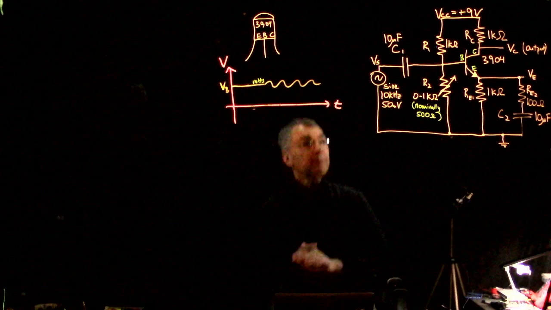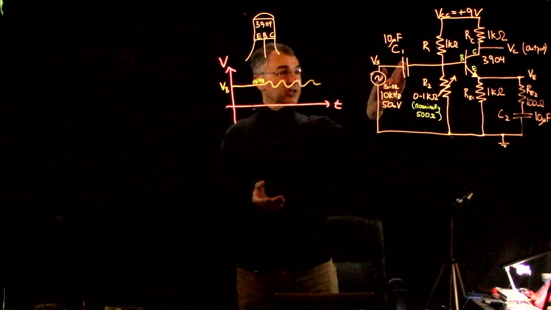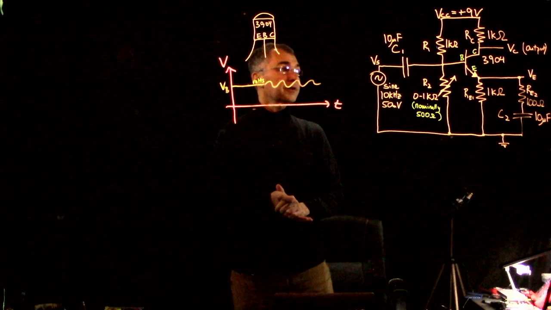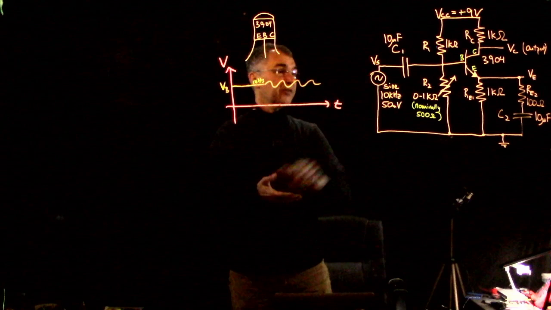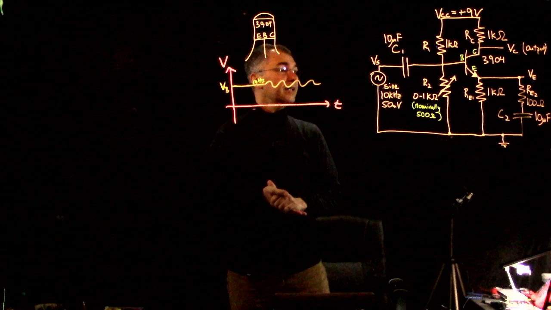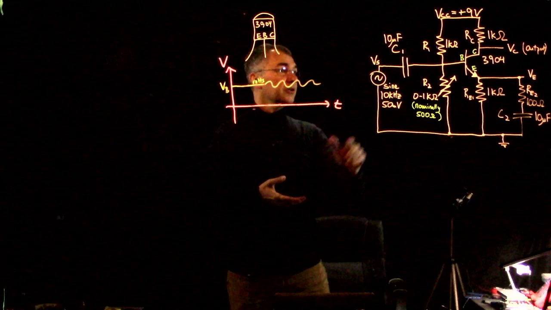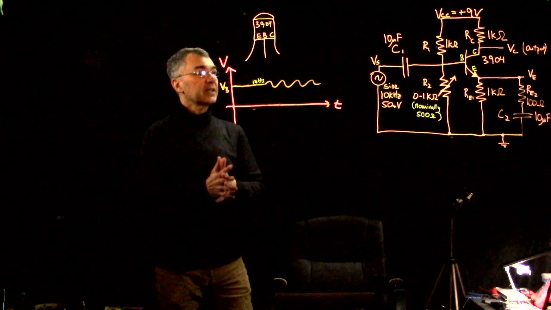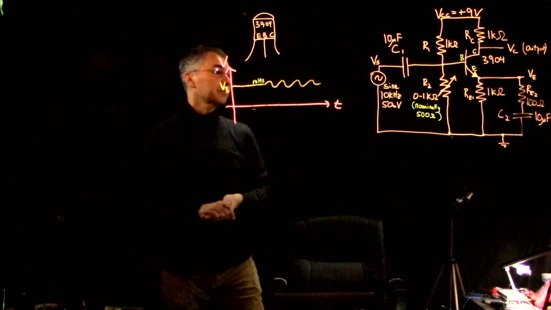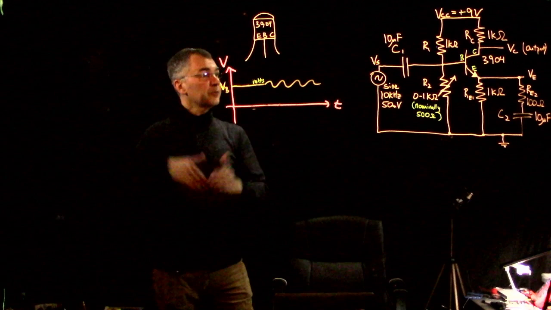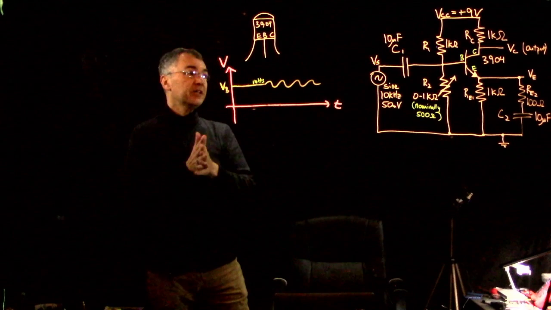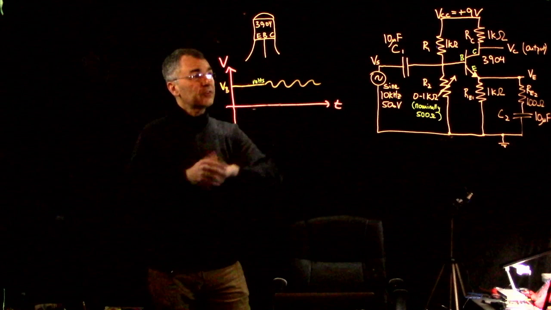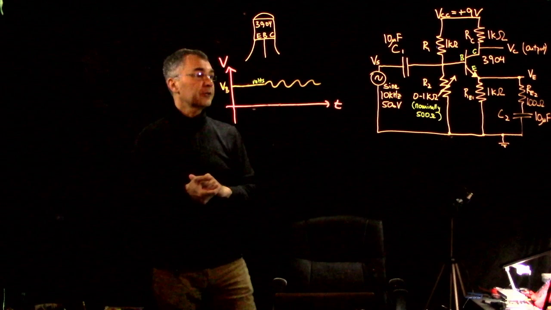So, okay, we talked about the fact that one complication is we want to separate the AC from the DC signal. That's what this capacitor is for. And then we need to bias the base so that the base voltage starts out high enough that we can have our diode drop VBE, and we can also have the signal at the base have some room to wiggle up and down.